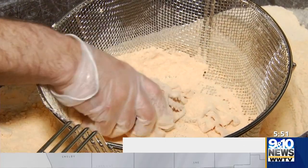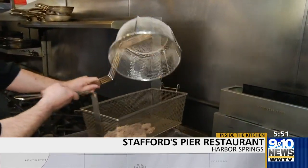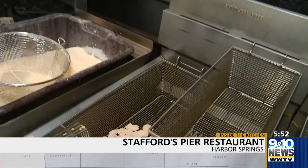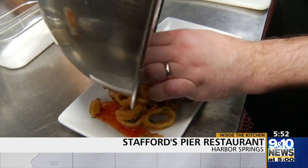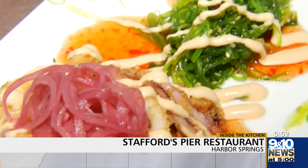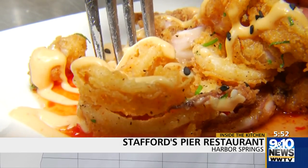Also worth raving about: the calamari. I love it. Ours is crispy and absolutely melts in your mouth, each and every one hand-battered and dumped. The freshness can do all the talking here, but for a little flair — a sweet Asian Thai chili sauce, plated with seaweed salad. I will compare all other calamari that I have to this calamari.